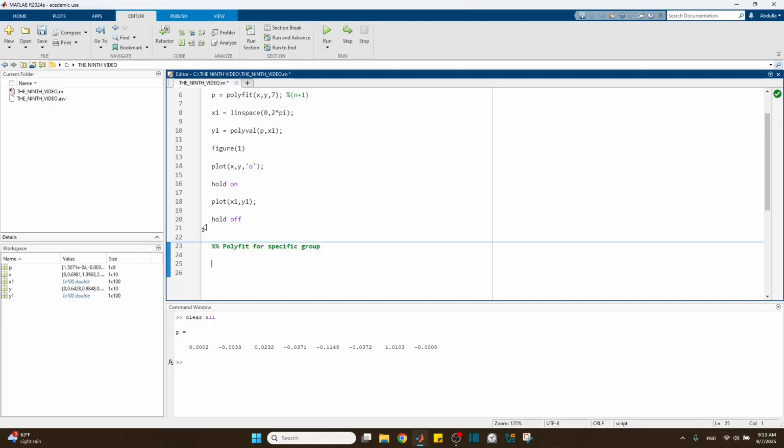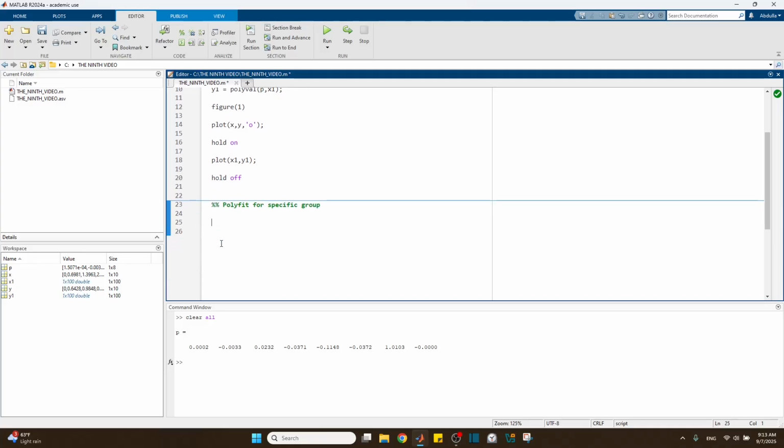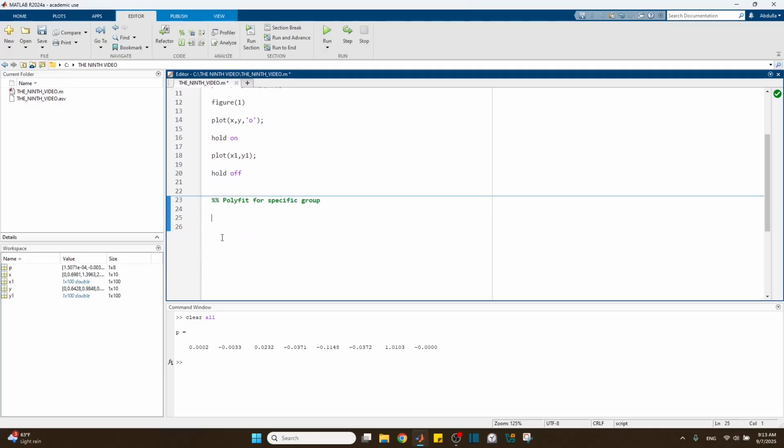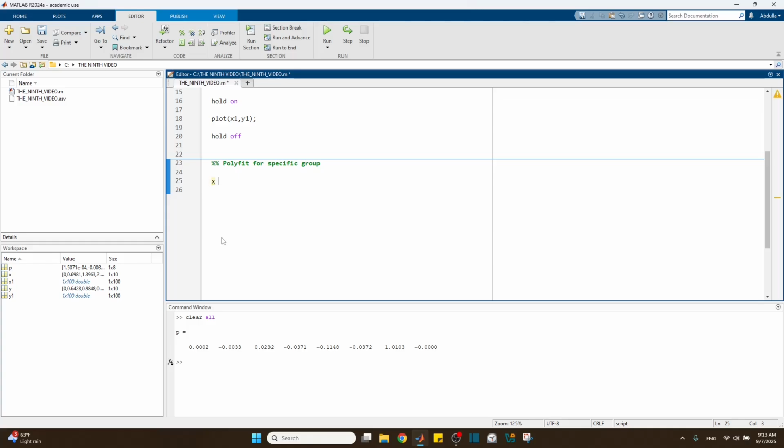This won't be that different, but it's very good for practicing and reinforcing what you learned. Okay, so now x equals linspace 0, 1. Right now I want to start at 0, end at 1, with 5 evenly spaced points in between.